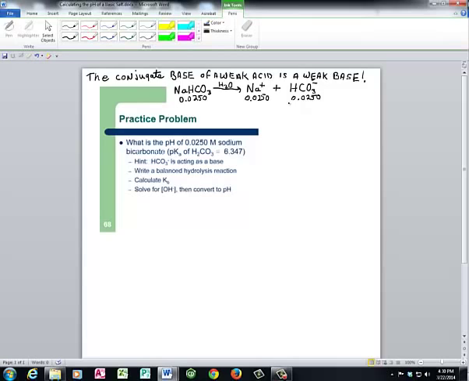On the other hand, if we look at the bicarbonate anion and imagine adding H+ to it, that would give us H2CO3, carbonic acid. You drink carbonic acid all the time in carbonated beverages. This is a weak acid, which tells us that its conjugate base is a weak base. Because this is a soluble strong electrolyte, we have a 0.0250 M concentration of both the sodium cation and the bicarbonate anion.